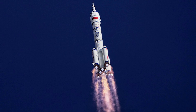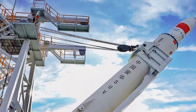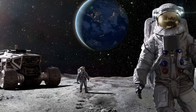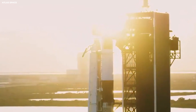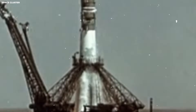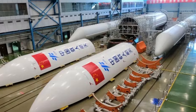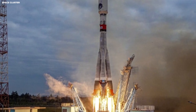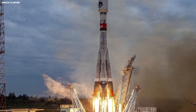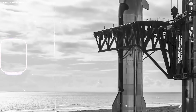The only real competition right now comes from China. China is launching a lot of rockets too. They have their own space station and are planning to send people to the moon. They are very good at hitting their deadlines. This is a serious race — a hunt for information and power in the high ground of space. For the U.S. to stay ahead, it needs a system that works every day, not just once in a while. This is why the launch pads in California are so important.